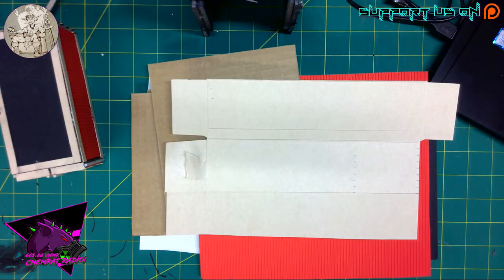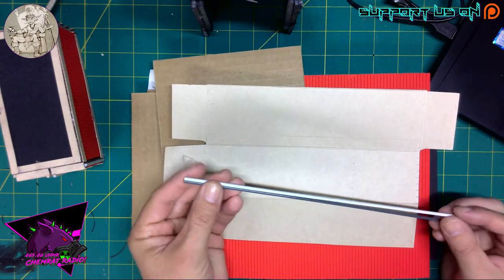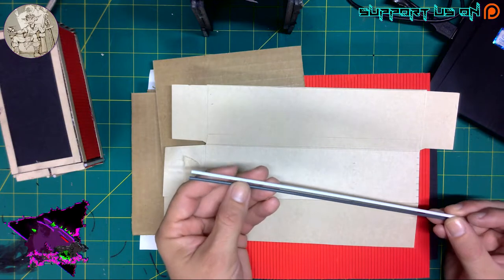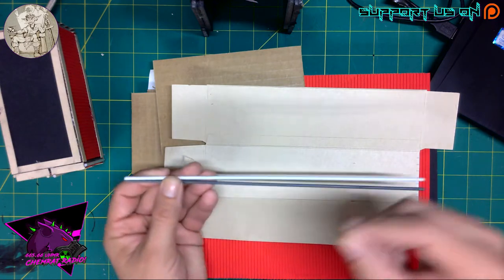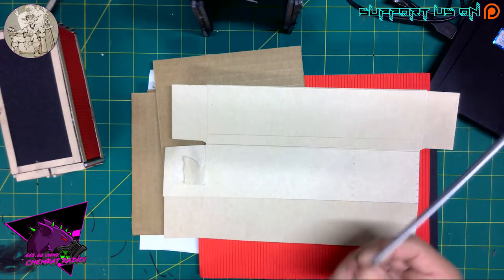Lastly, for some of the detail work, you're going to need something round. So I've got a couple of pieces of this plastic rod. It's actually refills for a 3D printing pen. You put them in the back of the pen, it heats up, and you can 3D draw with them. They're pretty neat. Found them at Michael's for pretty cheap.